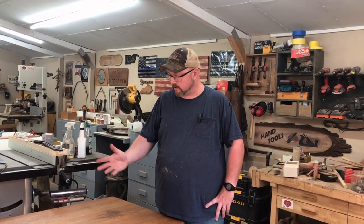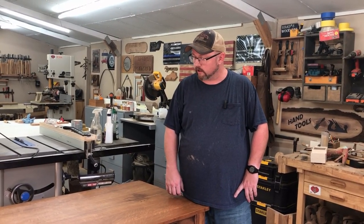Okay guys, so we're at the end of the project. You can see we've got it all finished up here. I think it turned out beautiful. We went with a little different color than what was on it. They had put some kind of a darker varnish or a paint or something like that, and it took a lot of work to get it done.